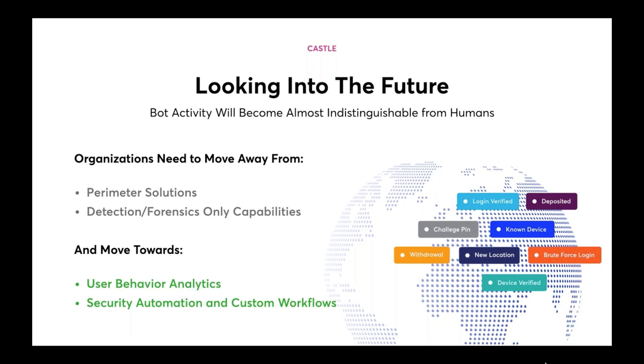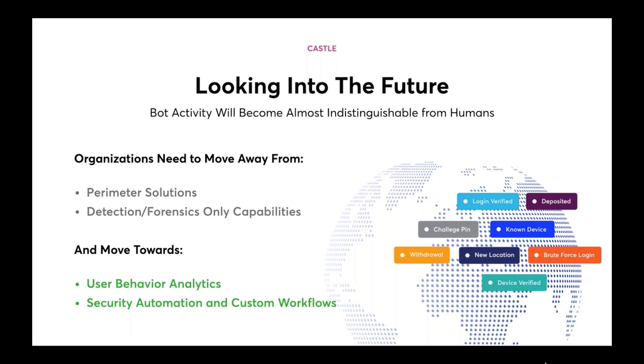I believe that organizations need to move away from traditional bot detection that just looks at perimeter traffic, as they do not have any awareness of the user and its devices, and can only offer simple types of remediation flows like CAPTCHAs. Your security operations team are already overworked, and adding more security forensics and manual investigation on their plate is not the answer. You need to look for solutions that can automate a full recovery and remediation workflow.